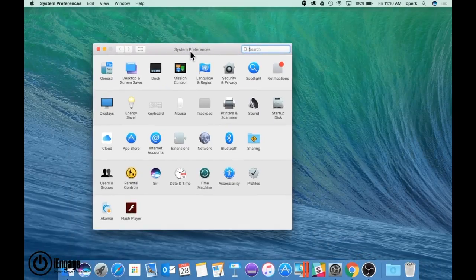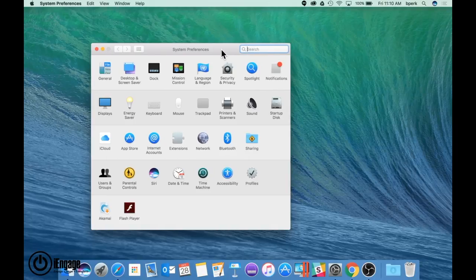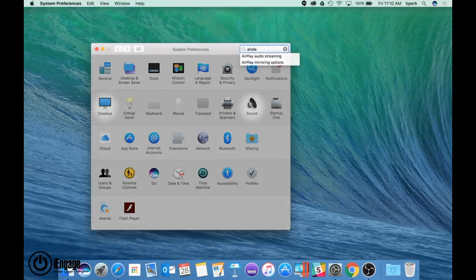So if I wanted to add something like an AirPlay icon, I would have to go and find that setting inside there. Now, if I didn't know where I was looking, every single thing you have on a Mac typically will have a search bar, whether it's Finder or Spotlight, that I can search. So if I type in AirPlay, it's going to narrow down where AirPlay may be hiding, and you can see they're illuminated.